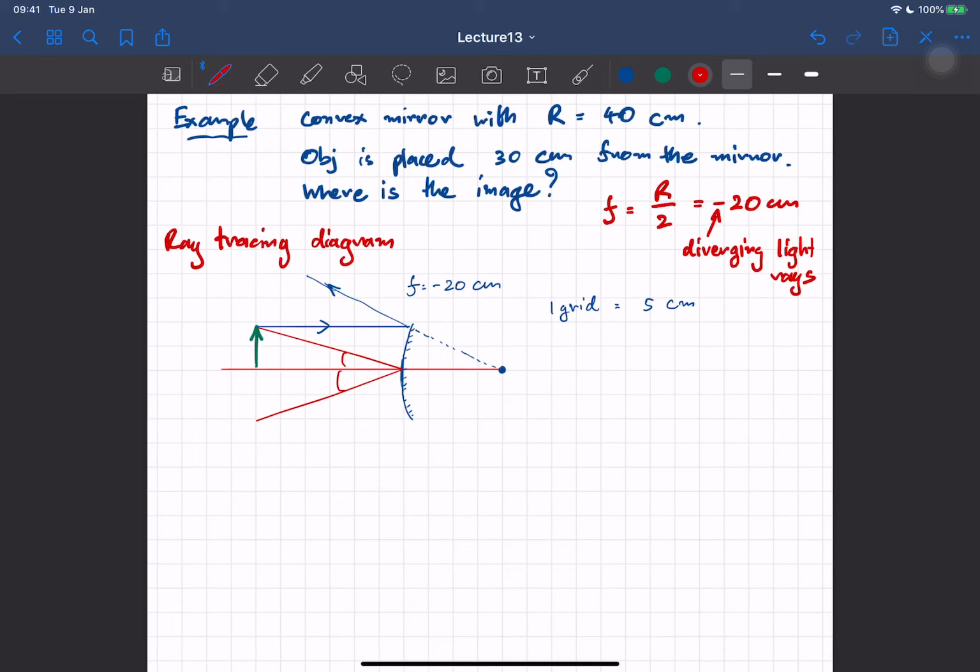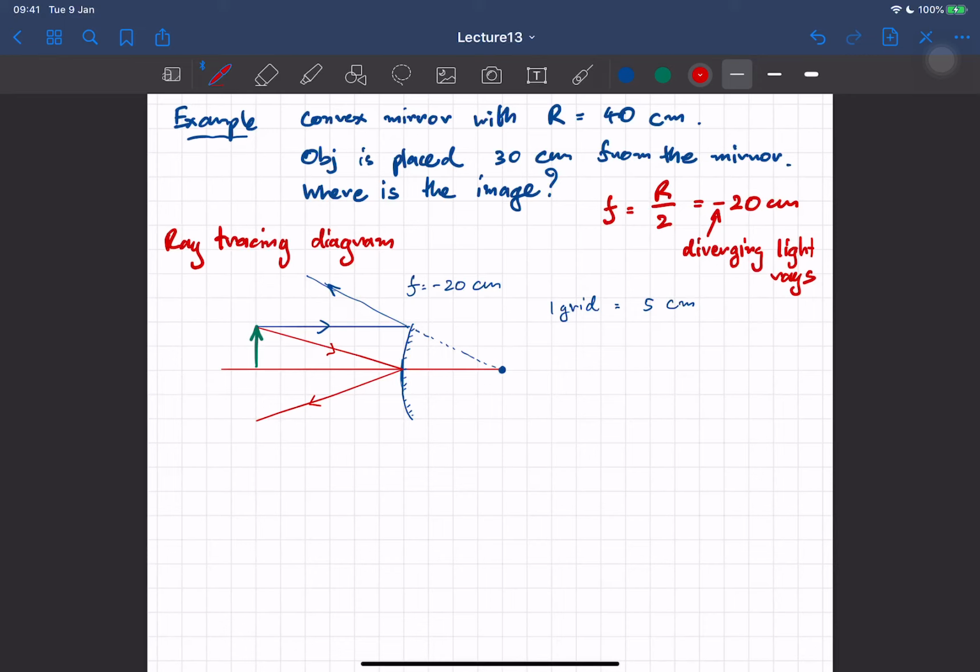Because it's similar to the case where you go through the center of the lens, right? So remember, if you go through the center of the lens, you will just get through the center like that, right? And then for the mirror, you just flip everything onto the other side. So that's how you can imagine it also. So that's going to be the second light path that we use. It's going to go like that and go like that.